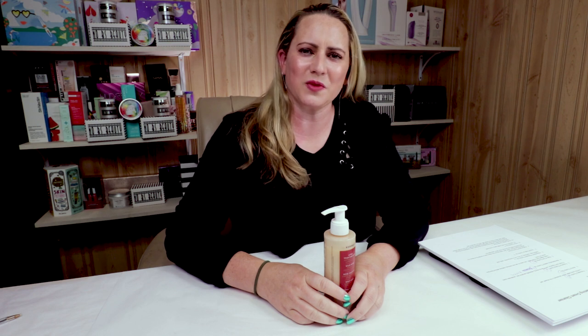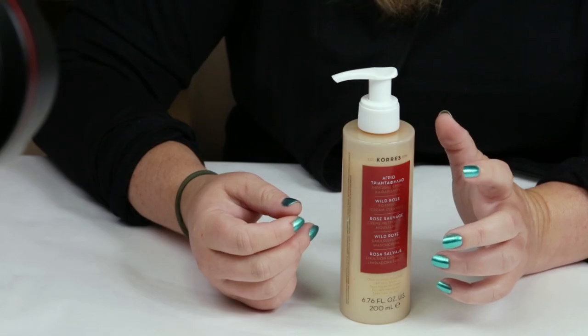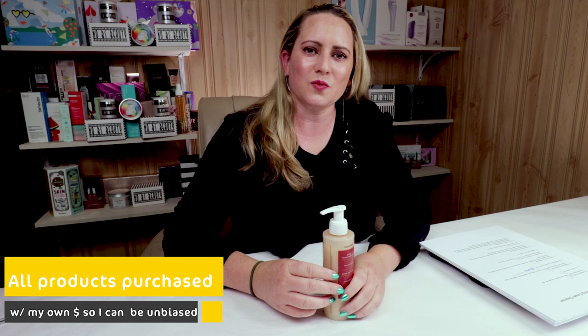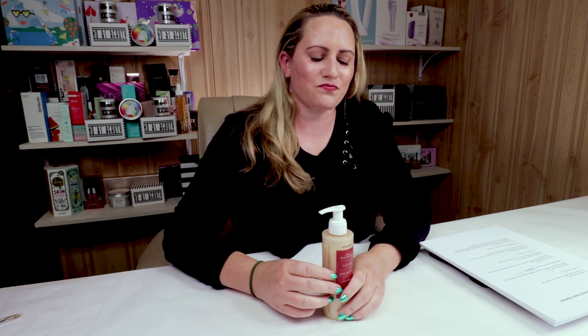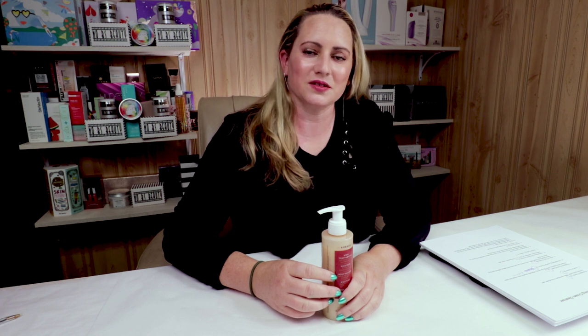I've tried quite a few products from Coors — I really like their Greek yogurt foaming cleanser — and overall their products are always right in the middle for me. When they came out with this new cleanser I thought I would pick it up. I was actually out of town, sat in a local Sephora, and picked it up because I hadn't packed a lot of cosmetics. I'm going to share my thoughts based on my Sarah Score scale for Skincare Sunday.